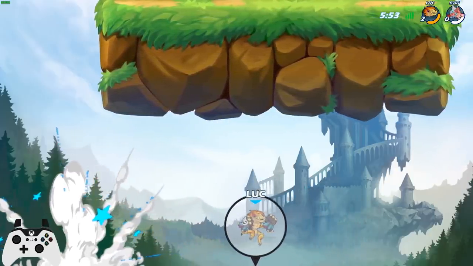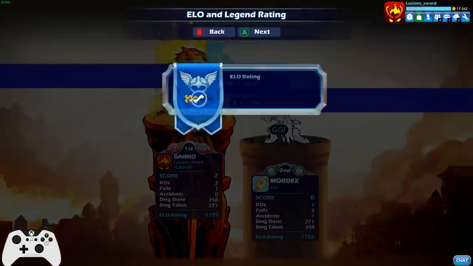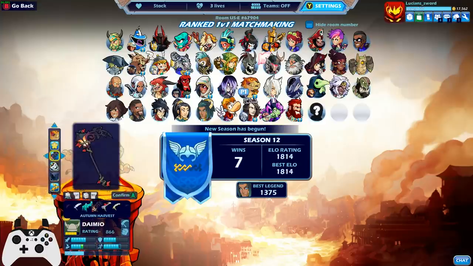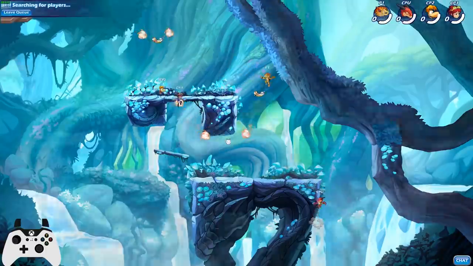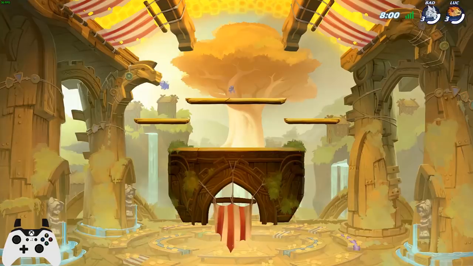GG, dude. GG. Little two ham in the paint there, bad. Little two ham. GG. 14 ELO there. Oh man, we are climbing pretty decently with Daimio here. All right, let's change it up again. This time I'm going Pale Horse Scythe. And something equally as cool looking on the gauntlets. How about the Echidna? Or however you say that. Going against bad again. I'm going to have to call this video Ranked 1v1 versus bad. Hope he doesn't mind.